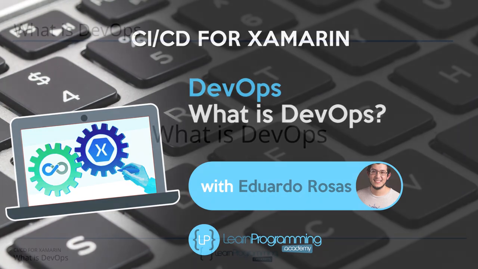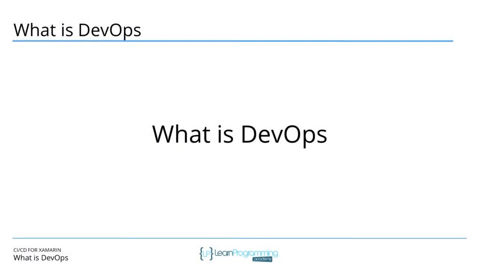During this lecture, we're going to be talking about what is DevOps, and of course, how is it related to building, testing, and deploying your software. First of all, I just want to congratulate you for making the decision to take this course. It is a big first step towards automating precisely these three things: building, testing, and deploying new versions of your application. And in fact, that pretty much sums up what DevOps is, but that is not it for this lecture.